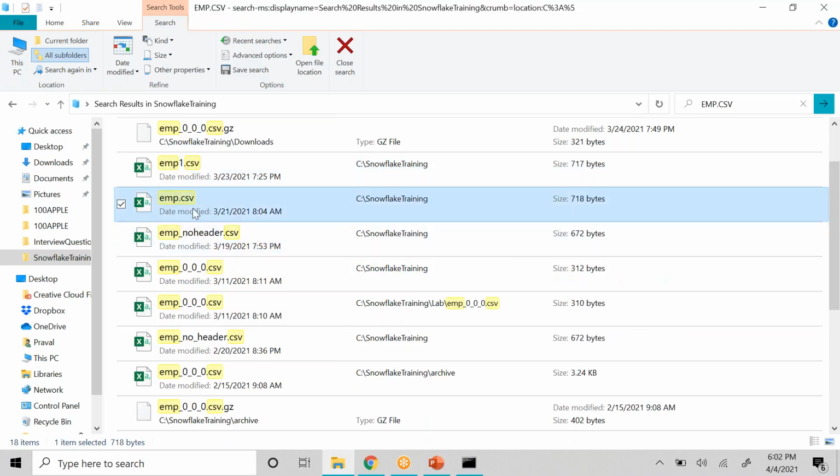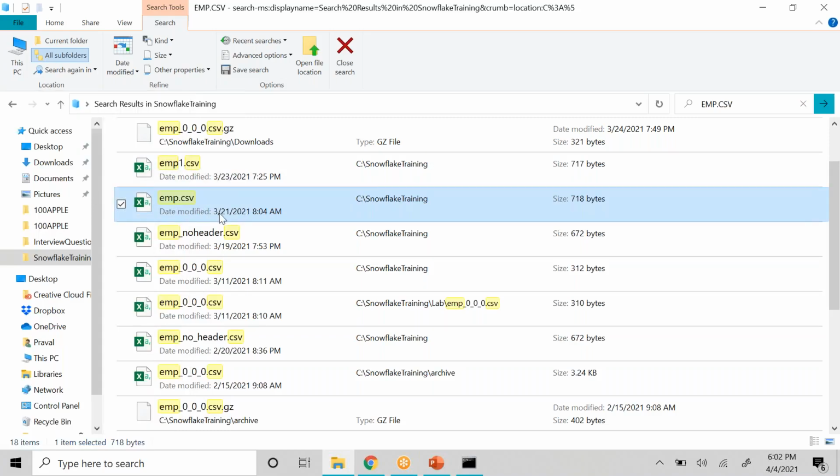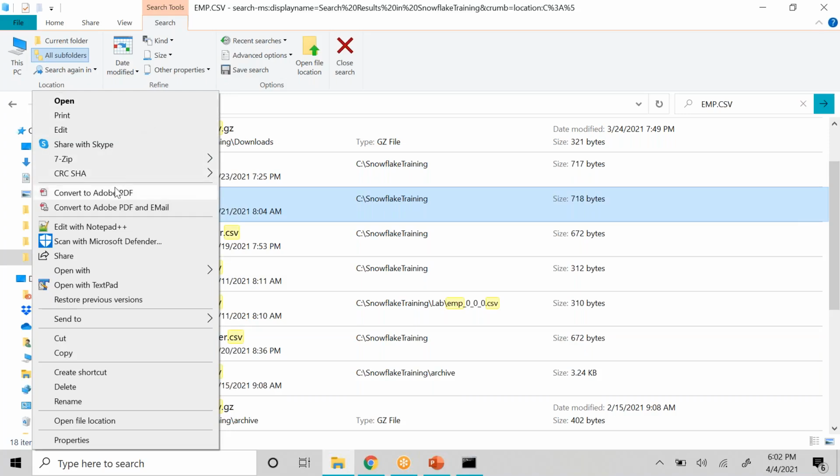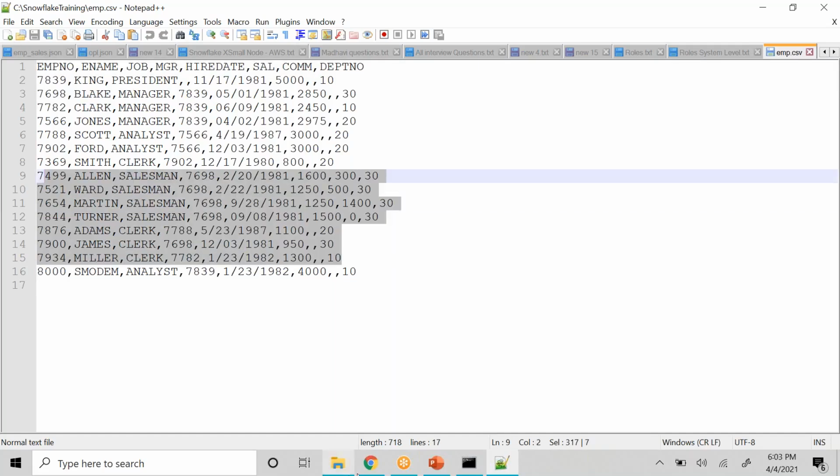Yeah, this is the emp.csv. I'm just opening it. I have a header and it's comma separated. Each field is separated by a comma, and then I have about 16 lines in it. So I'm going to load this table.